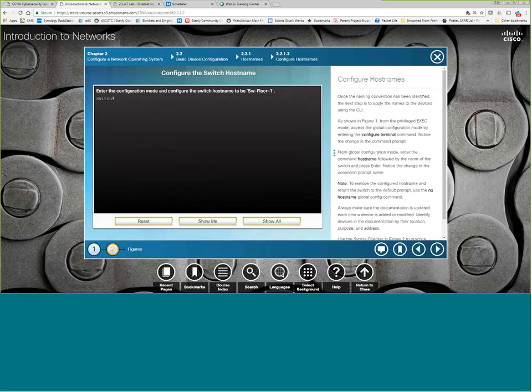Okay, and then here's what these are called syntax checkers, and you can actually go in here and click in here, and they want you to be able to configure terminal, and you have to put the entire command in. If you try to shorten it, so I got host SW, this would work on a real switch, but it will not take it in this syntax checker because you must enter the full command. So I have to put in hostname SW, and this is good for your students and for you to learn how to use the long form of the commands until you're comfortable with the commands.